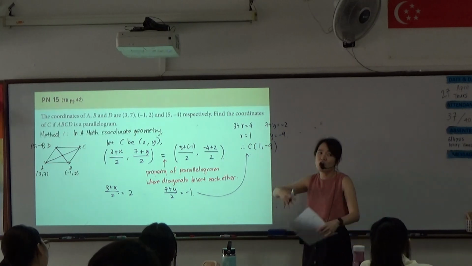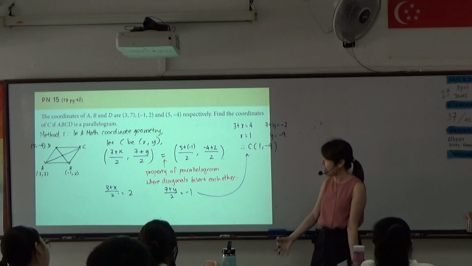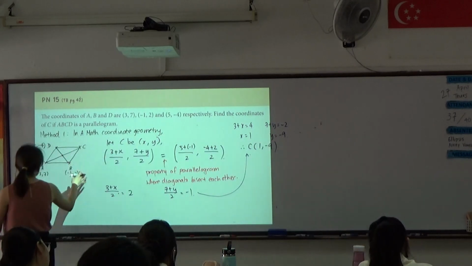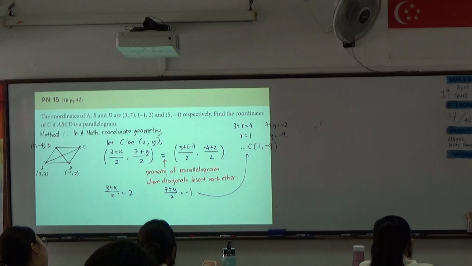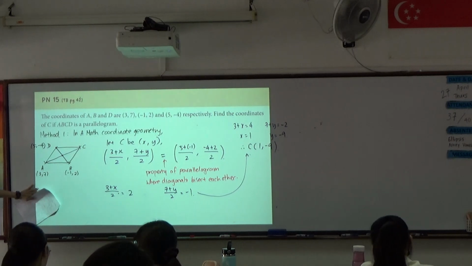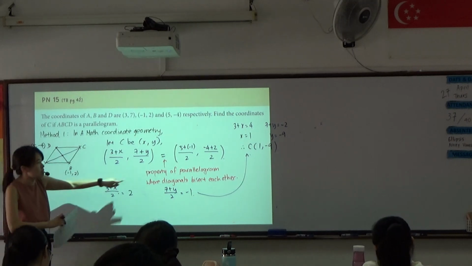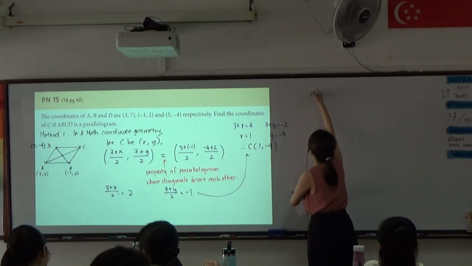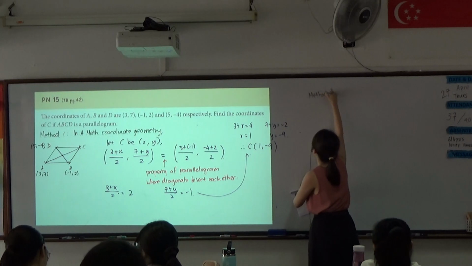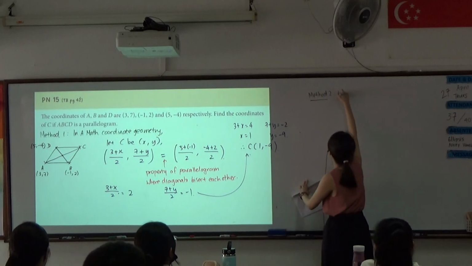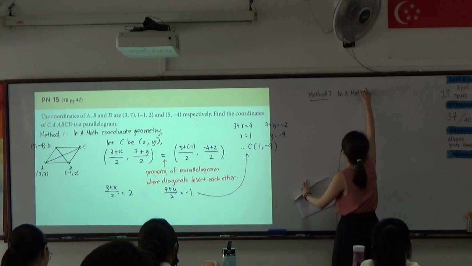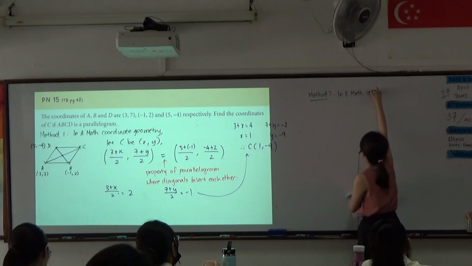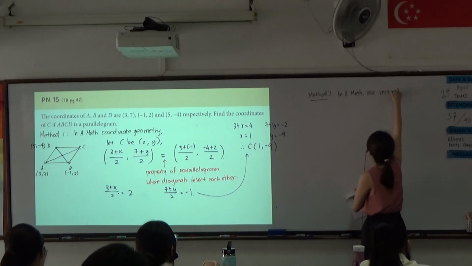There is in fact a longer method, which is to find the lengths of the respective sides and equate them to each other. Then you have to solve simultaneously. That will be an entire heading by itself. So that was the reason why in A maths we learned this simpler method by making use of this property. Now that we are learning vectors, we are going to learn vectors.